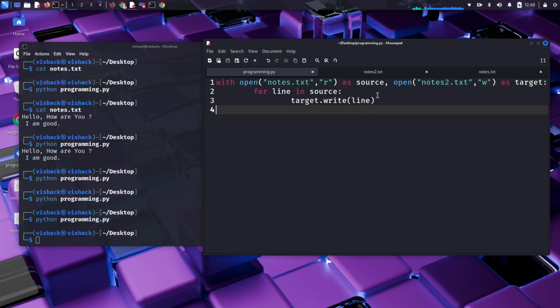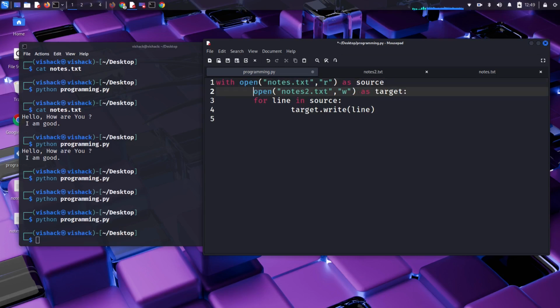To make it simpler, as of now you can see the two comma separated statements. We are opening the first file, we are opening the second file, and doing things simultaneously. To understand better, we can also use nested statements.